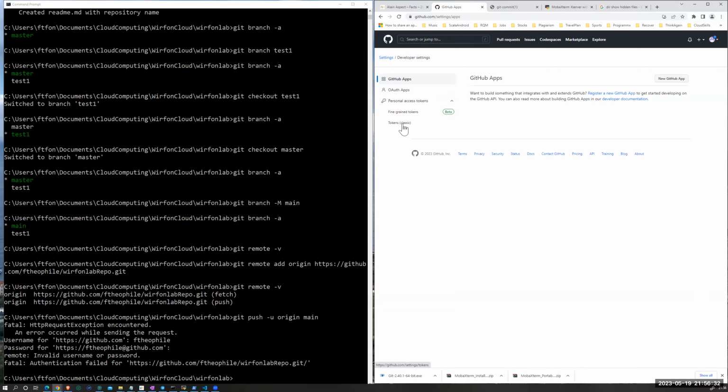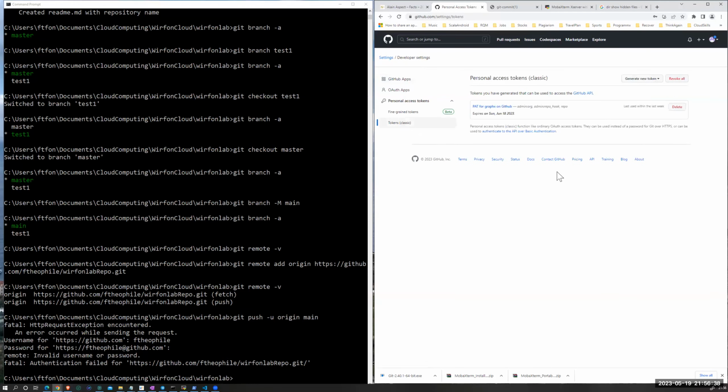So you take classic, and now we want to generate a new token. Click on tokens classic, and then you will see personal access tokens classic.